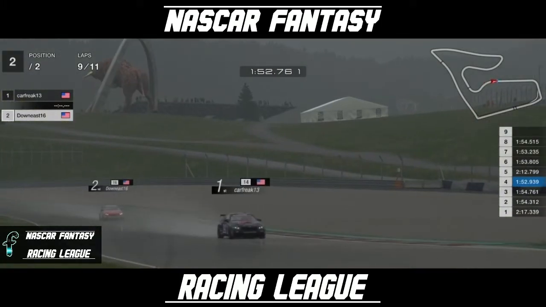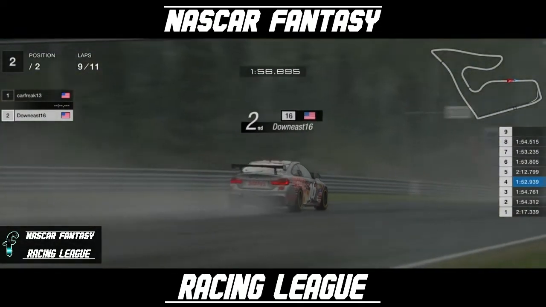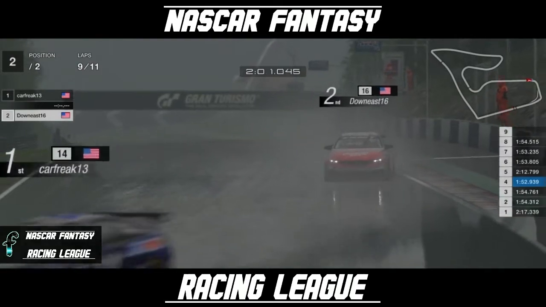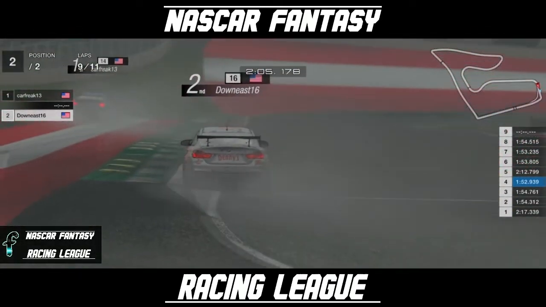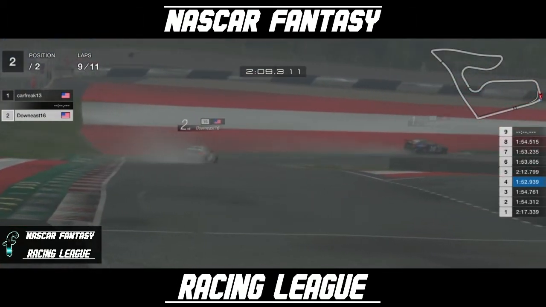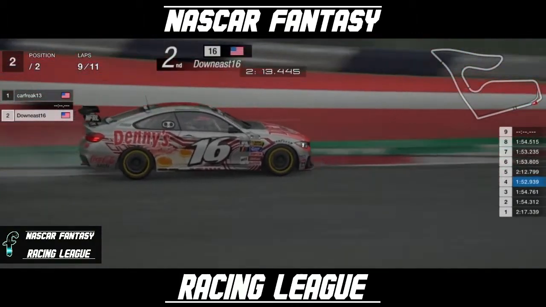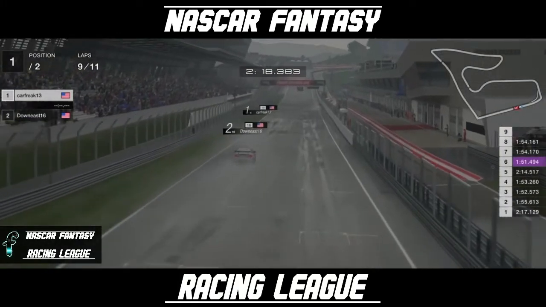Coming to the line, we have 2 laps to go, but wow. So, Down East under brake turn 1, Car Freak spun him on that straightaway, and then Car Freak gave him a little push into the sand, so these drivers are getting a little hot-headed with these cars. And this is only with 2 drivers, so imagine a field of 8 to 10 or more. See Car Freak's lead getting a little bigger down the front straightaway.